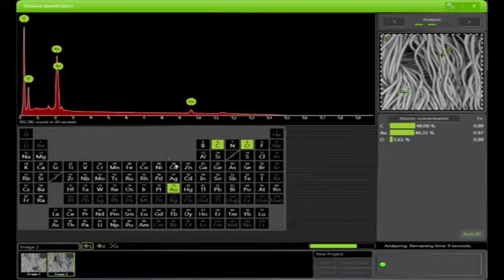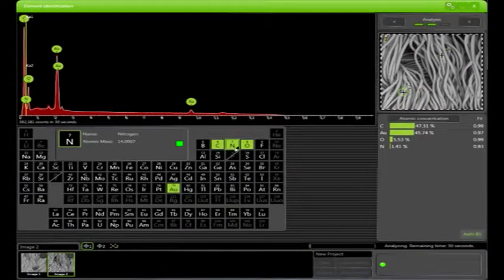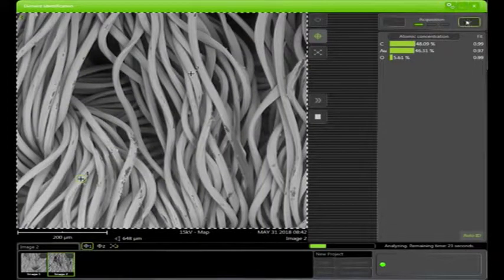You can also specifically look for something by holding right-click on it, I believe. Oh, that would really cross it out, okay. Yeah, we can hold right-click on it for an extended period of time, and it will look for it and try to fit to it. So, I tried to look for nitrogen, and it kind of found something. We're going to deselect it. So that is your analysis and your acquisition tab.